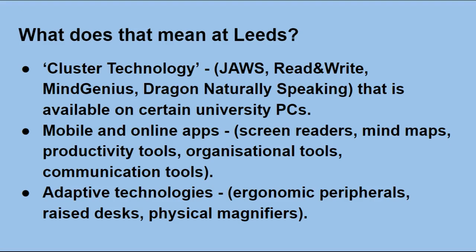We also have adaptive technologies, which take the form of more traditional physical assistive technology, ergonomic peripherals such as mice that are not necessarily the traditional form. I term them as handshake mice that allow easier access for students with limited mobility. We have things like raised desks, lowered desks, physical magnifiers that you can hold in your hand rather than online magnifiers and such. A more traditional take on assistive technology, but a combination of those two things.